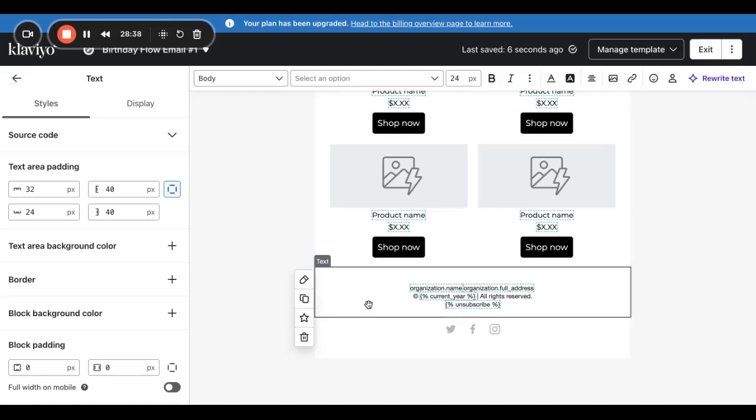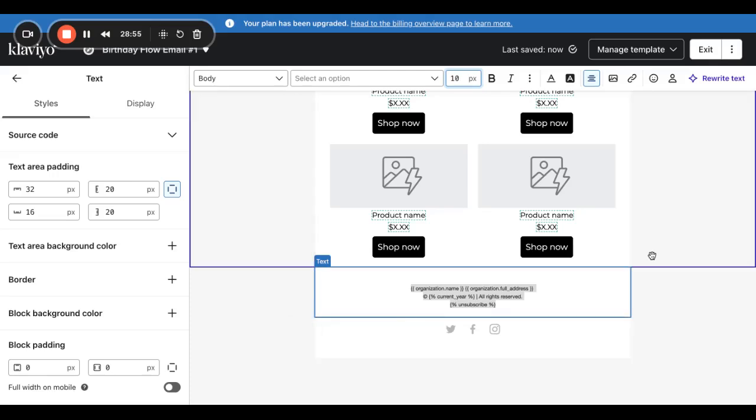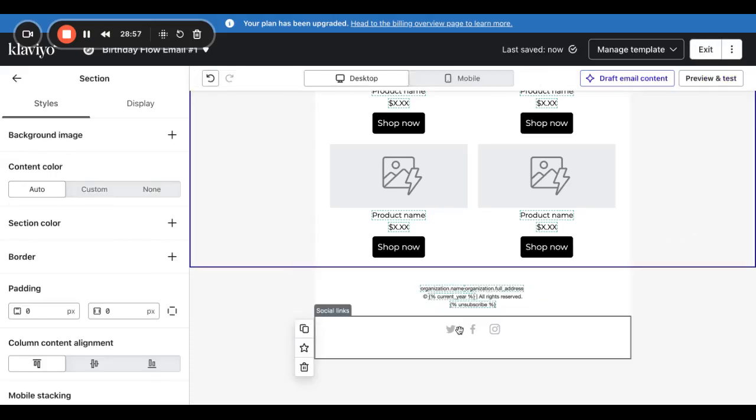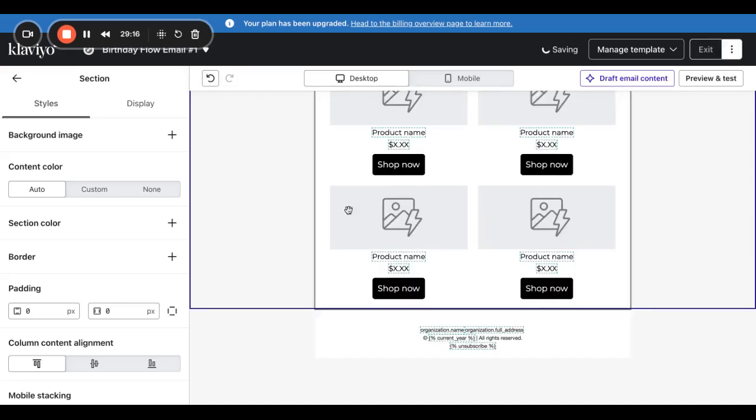And then here at the bottom, you always want to make sure that you have an unsubscribe link at the bottom. So for me, what I like to do is I like to make this be size 10, right? And also another thing is I do not add social links anymore to the bottom of my emails, because my goal is to drive people to the website. So I don't want to have any extra links that they can potentially press that's not going to count towards my website traffic, because every click counts. So I delete the web address.